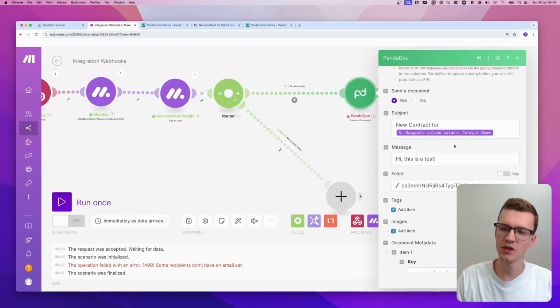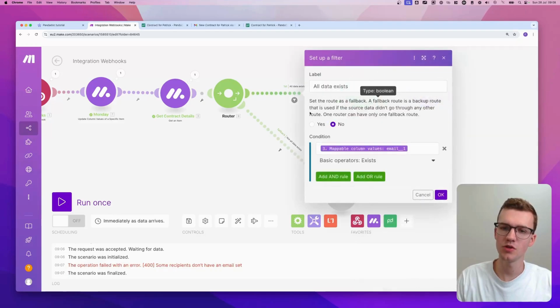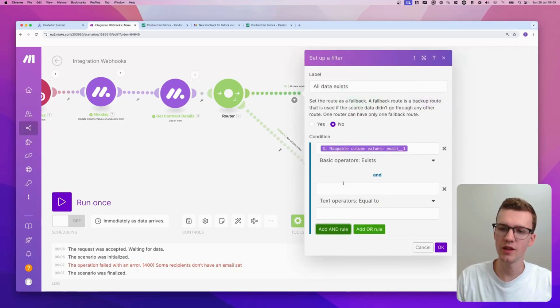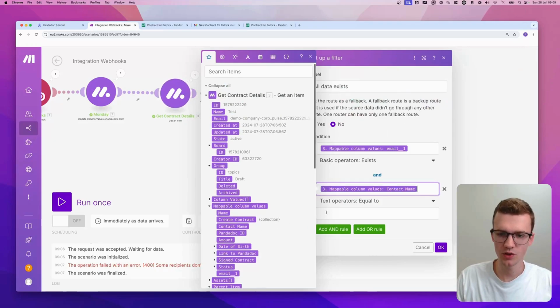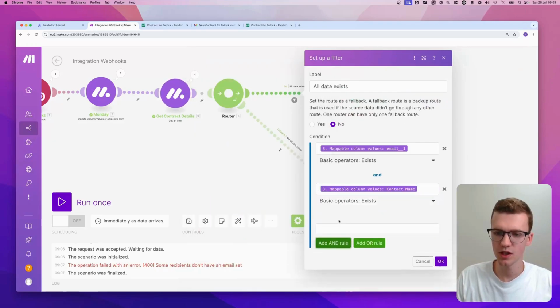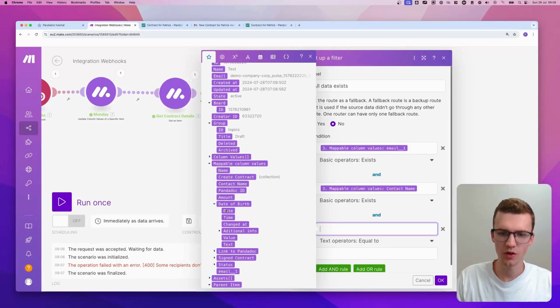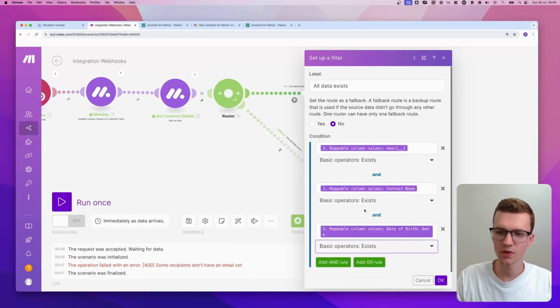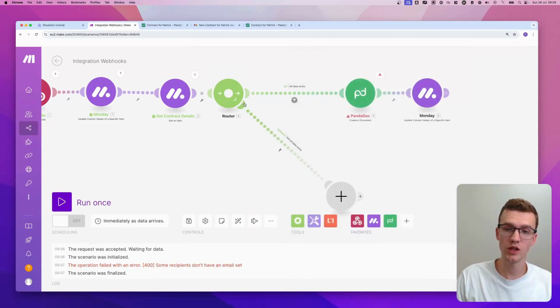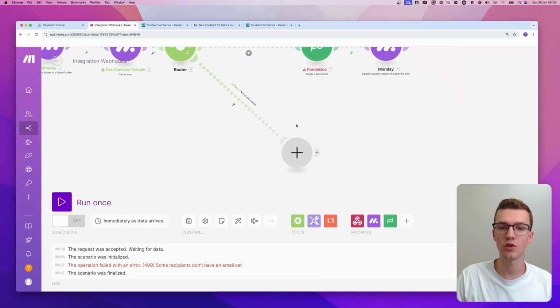Those are the ones for my situation. So I'll just add those as well. So we do contact name exists, and which was the other one, I think date of birth exists. So now we're checking for all these things. If it misses one or more, it will run into this category.